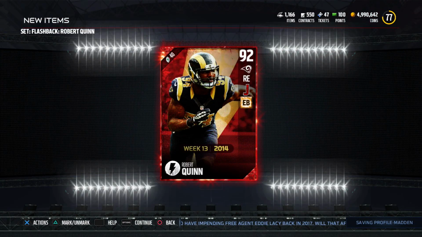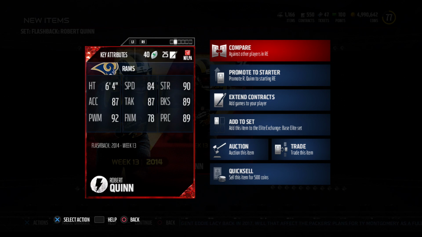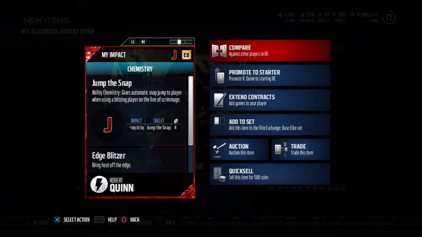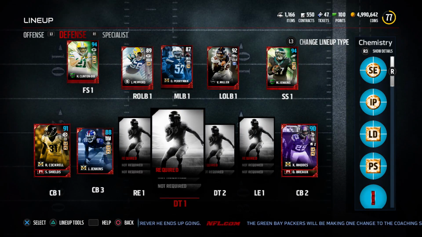So the final position we need is now our right end, and we're going to be completing a set for a flashback player. And this guy is actually a fairly new flashback. Robert Quinn, 92 overall, 84 speed, 87 acceleration, 87 tackle, 89 block shed and play recognition, 92 power move. Another beastly defensive end that we're getting to our team. He also has jump the snap and edge blitzer chemistry.